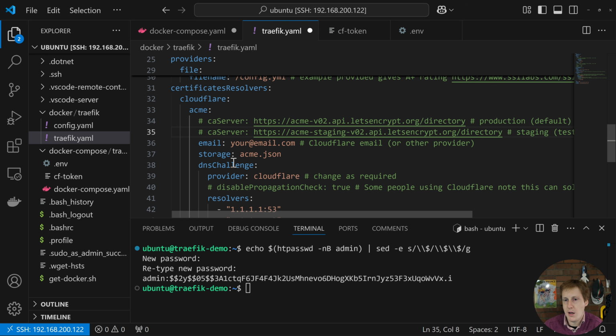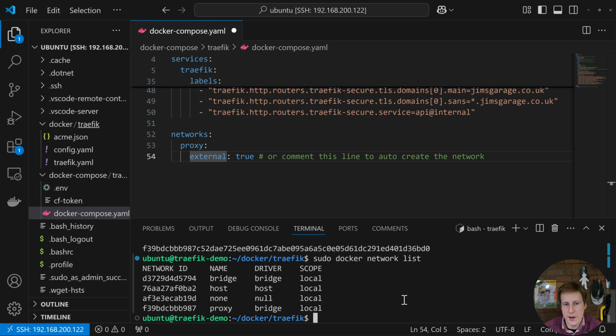I've got this working my end and I'm comfortable with what I've got, so I'm just going to go with the default production. But when you're starting out, maybe try doing the test one first, and when you're happy and you've pulled down a test, simply comment this one back out and then redeploy the container to pull down the production certificate. Right, let's get into deployment.